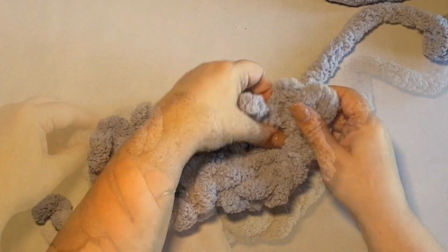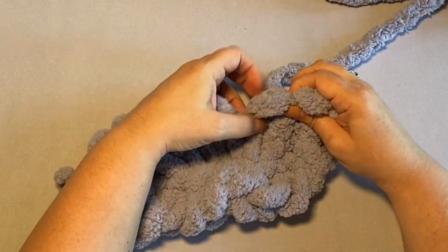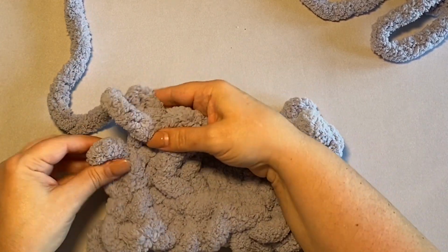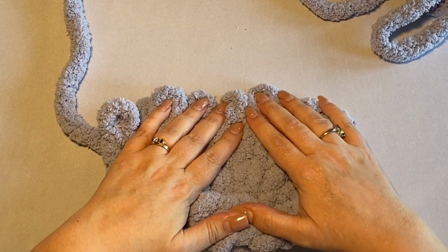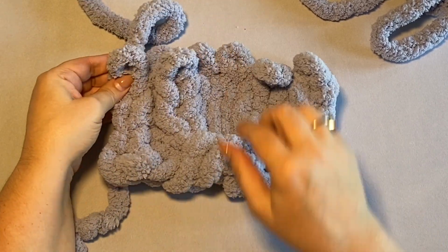We'll do this one last time for row 5. So knit, then purl the 2 edge stitches, then knit up to the last 2 edge stitches on the row, then purl and knit. Row 5 is now complete. Easy peasy.